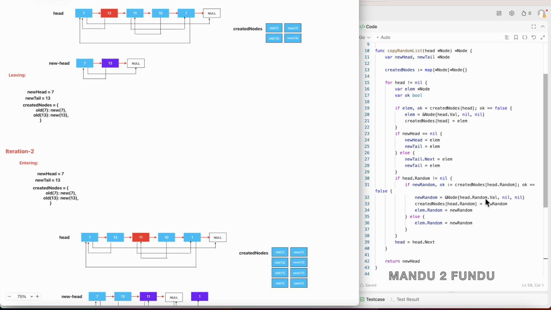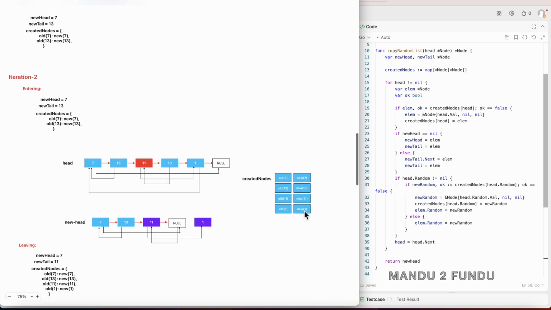So we create a new node for the node pointed by the random pointer. It is not linked to the new list, but the node is already created and an entry is added in the hash map.